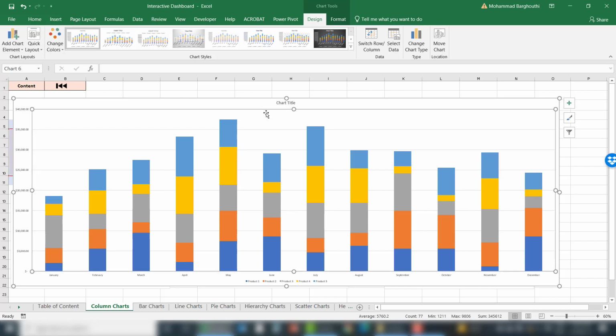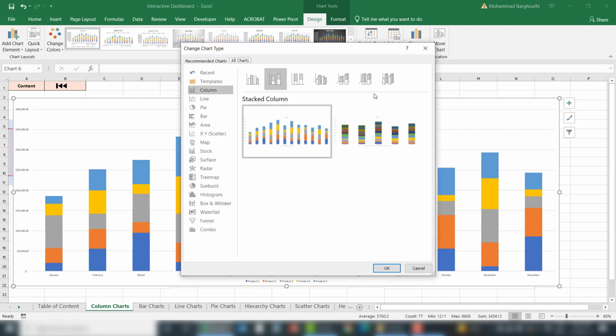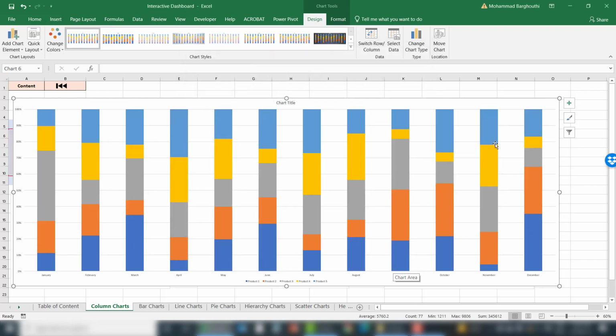If we click on the chart, anywhere in the chart, and go to design and change chart type, we can easily go to the 100% stacked column or any other column. Since we're using the same data, we can do that, right? So we just change the type, we're not changing the data. So let's change it to the 100% stacked column and click OK. It will give us more or less the same idea or the same concept. However, each value is represented as a percentage, not as a value. So this can give us a clearer view to differentiate between each value and another.